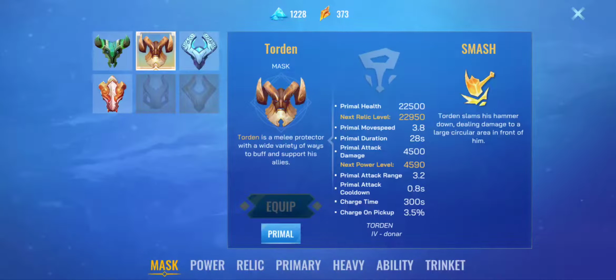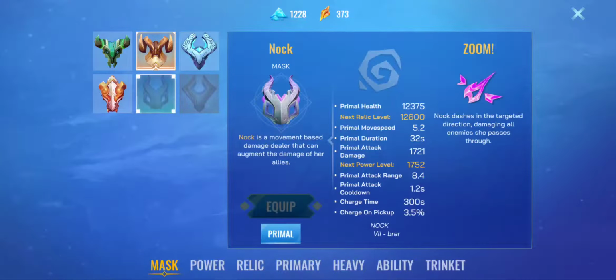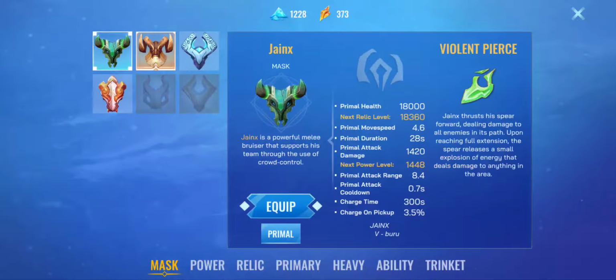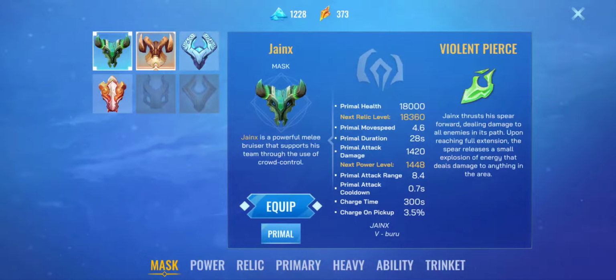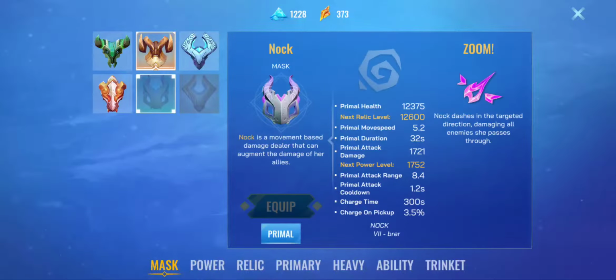And for Torden, you just don't need to get slammed by his hammer at least two times. If you get slammed once, you just need to run away and deal damage from afar. But most of it, this can fully counter Primals, but mostly Jinx, Nock, and Xayah. All three of them can't deal damage to you, like deal zero. Oh my god. You can't die from them.